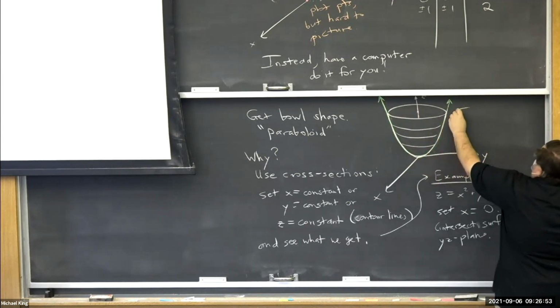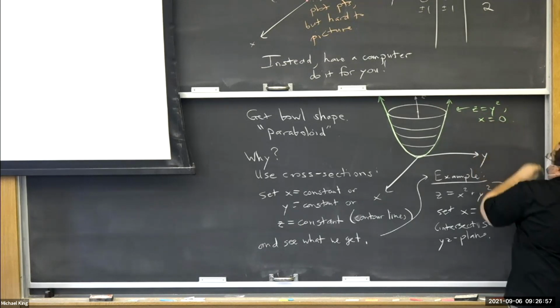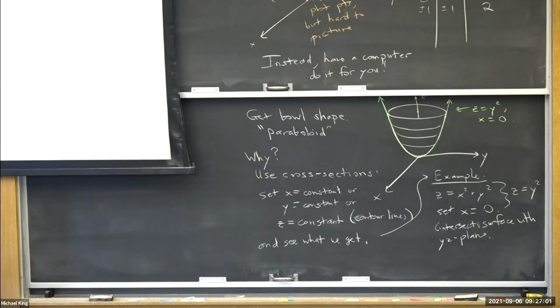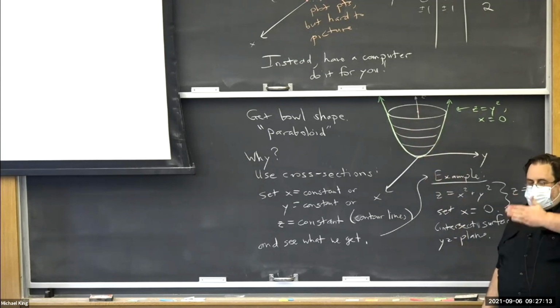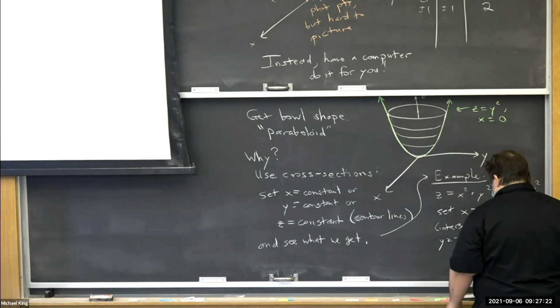Right? This right here is the parabola z equals y squared and x equals 0. If I have to say, I should say x equals 0 to specify. Does that make sense? So that's called a cross section. So that's that specific cross section. And if we just picked a bunch of cross sections, we'll get a bunch of slices. We're basically slicing this object, right? So we're slicing it and we'll get different slices.